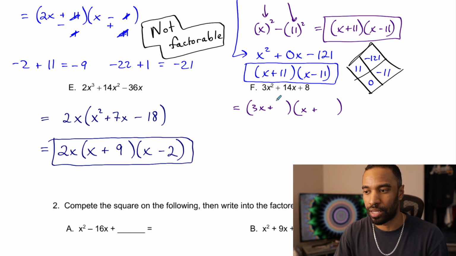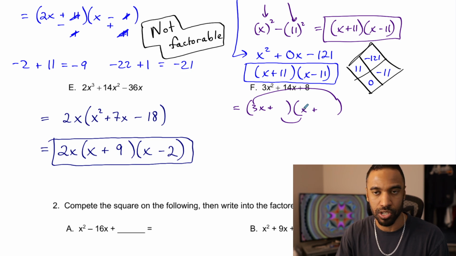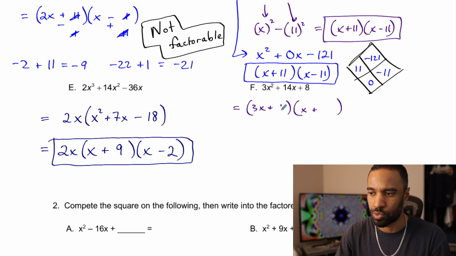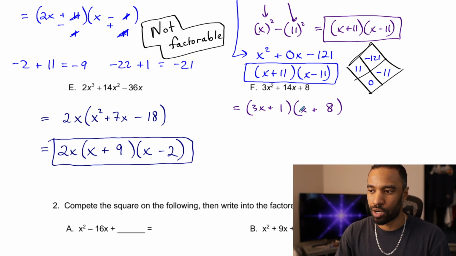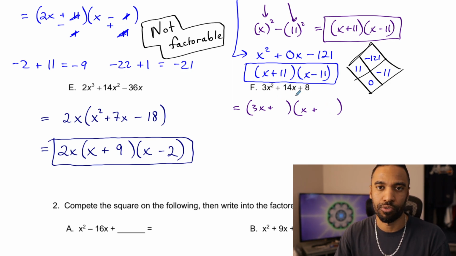Hopefully you know what I'm doing here. I'm FOILing. I'm multiplying outside with inside, and I'm combining like terms there. I've done it a lot before, so I can probably link you to a different video if you're looking for it. 8 and 1. 3 times 8 is 24. 1 times 1 is 1. 24 plus 1 is 25, not 14. So it's not 8 and 1 or 1 and 8.